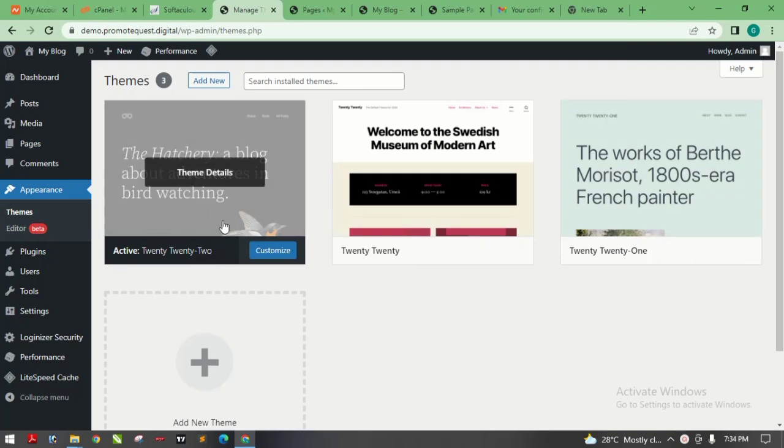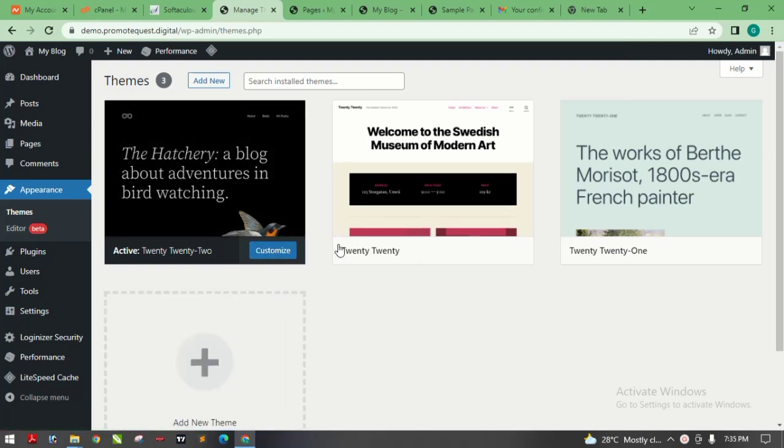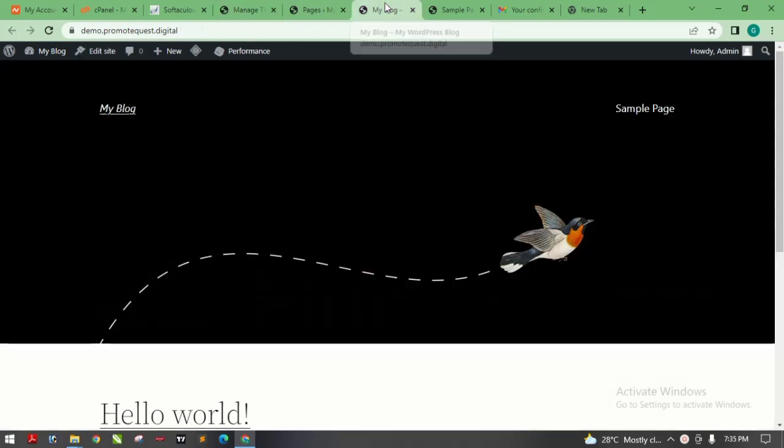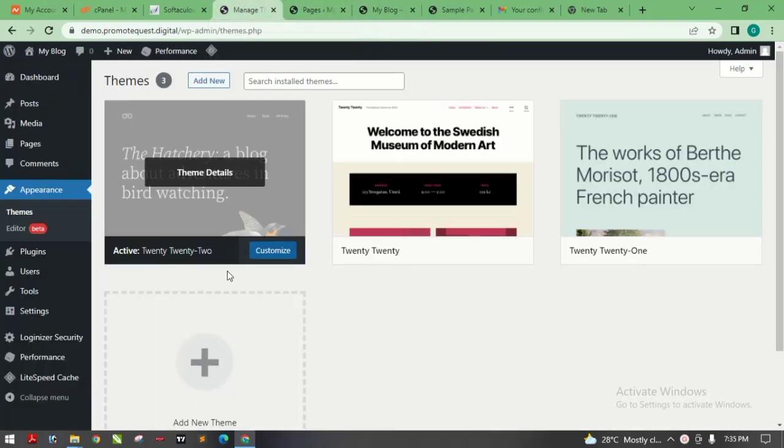One thing I want you to know is that a WordPress website cannot actually work without a theme. So you have to know this. That is why a theme has to be installed inside it. The moment I installed WordPress, a theme had to come with it and be installed automatically. So a WordPress website cannot work without a theme. You see the picture of this theme is similar to the picture of our front website. It shows you that it is this theme that is actually working on our website now.